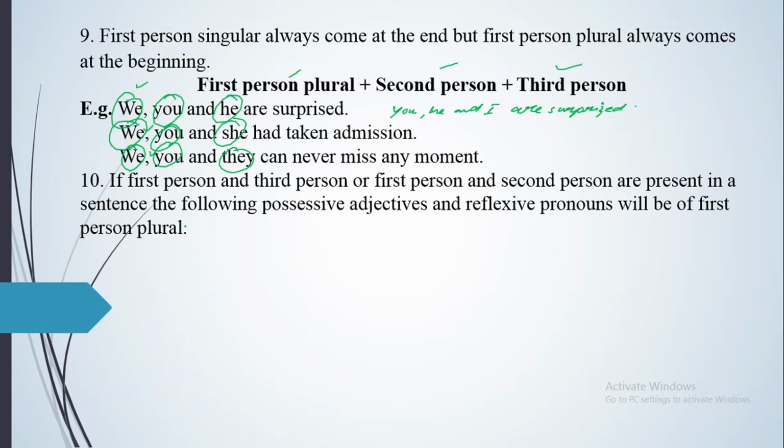I will make you understand how. For example, when we have got third person or first person, over there the possessive or reflexive case you will use of first person plural. First person plural you are going to use. Example is he and I. So over there the possessive adjective will be of first person plural. He and I will start our business. So over there the possessive case you will use of possessive adjective.